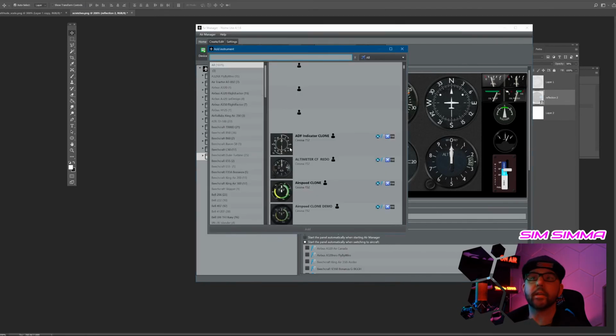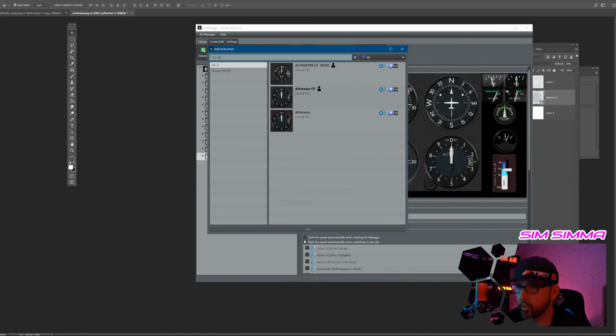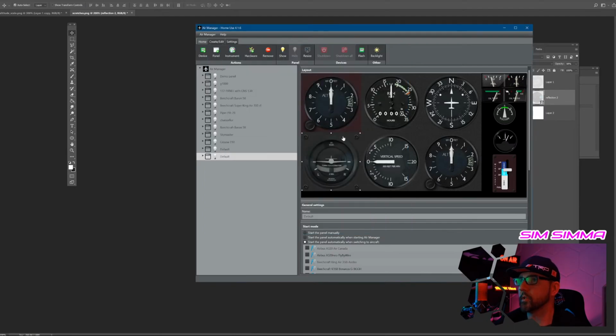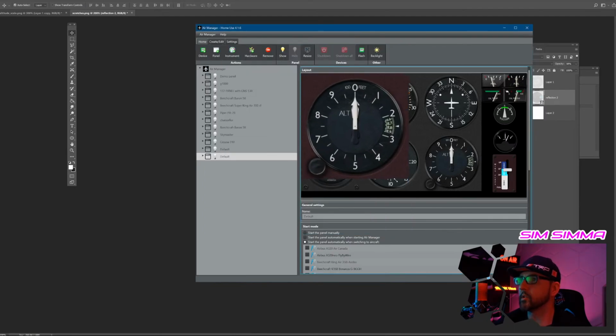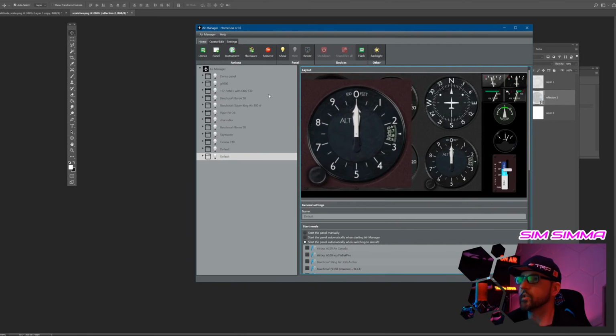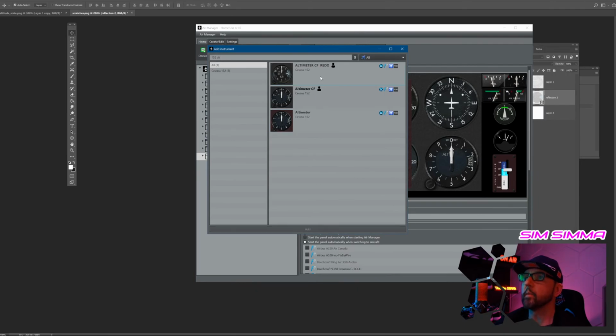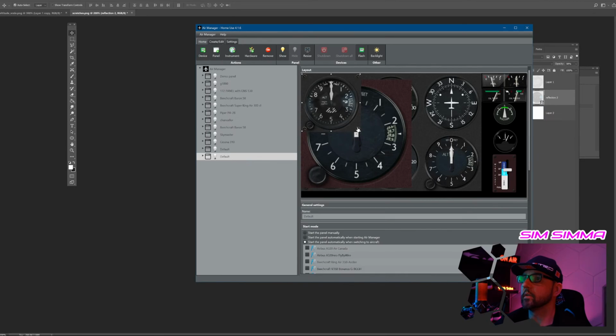We will add an instrument. We will type in 152 altimeter. And we will pick the one that comes with Air Manager first. There it is. It's right there. I'm going to make it pretty big to show you guys, just so you can see them side by side. There you go. There's the standard one. I'm going to add another device, instrument. And I'm going to do the one that I called Altimeter CF Redo. There it is.